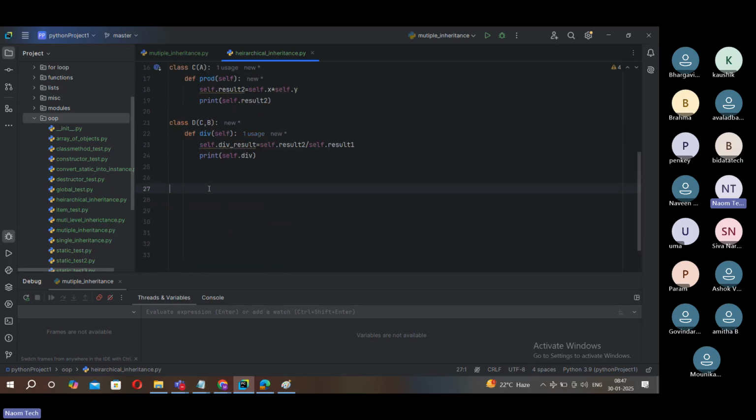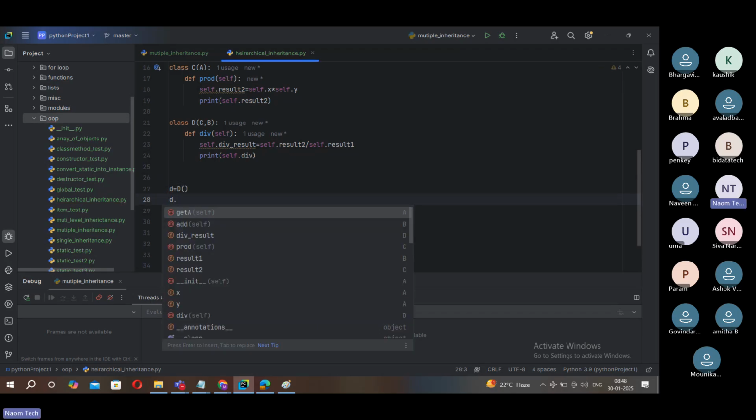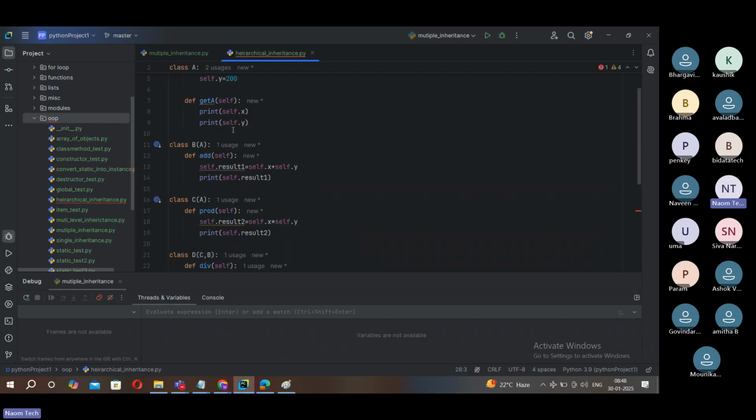Finally, what you can do is create an object for D, D equal to D. Okay, and then D dot, start calling methods from its parent onwards. The first method, you can see, if you want, you can call get A first, right?